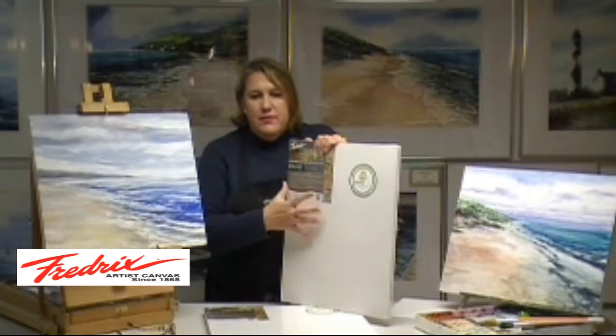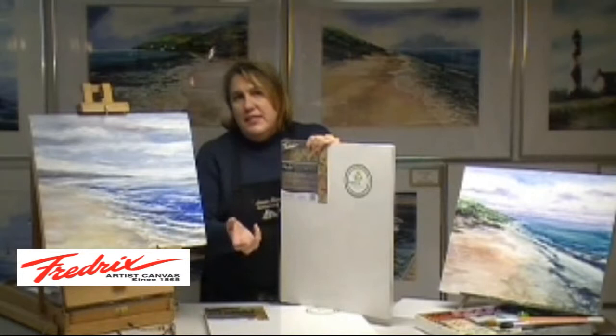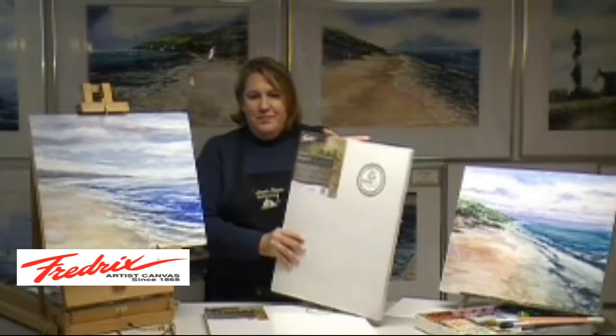These panels are very strong and durable, and they won't puncture easily or sag like a traditional stretched canvas. That makes them great for artists that need a durable support for thick applications of paint like impasto, or if you want to build up materials like gesso or mediums for three-dimensional artwork on canvas. This won't sag and it won't stretch out, so you won't get the cracking that you would with a stretched canvas.